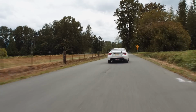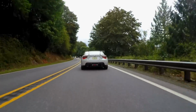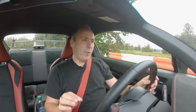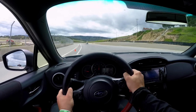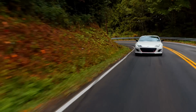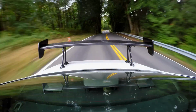You don't buy this car for 0 to 60. You buy it for the handling and the feel and just the raw pleasure of driving, because this has got it. Now, the enhancements with the BRZ are significant, but more important at high speed handling. If I'm going over the crest on turn 1 at Laguna Seca, I'll want that wing. I'll want those ground effects. However, in town, around the city, even on a tollgate road, you're just not going fast enough to really make use of it. Although that wing does look awesome.